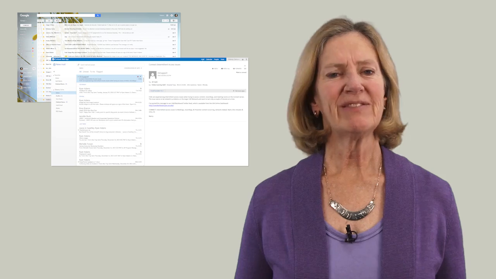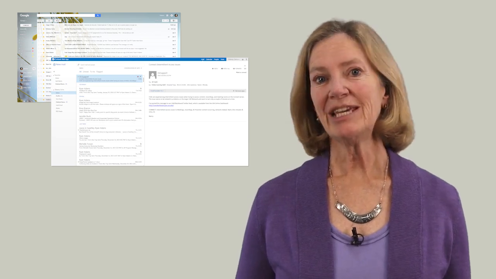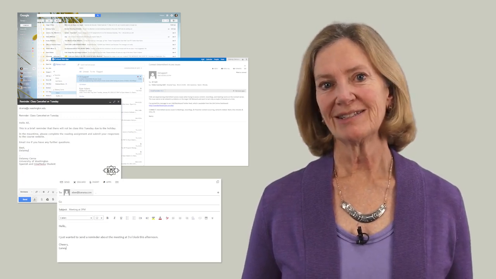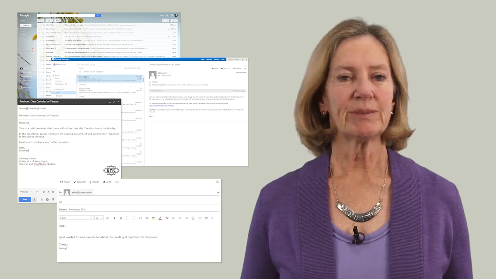Let's start by talking about some useful email tips. How many emails do you get a day? How many of them do you read? How many emails do you send? It's probably more than just one or two, right? We can become swamped by too many emails, so it's a good idea to follow these tips so that we can make email an effective form of communication.